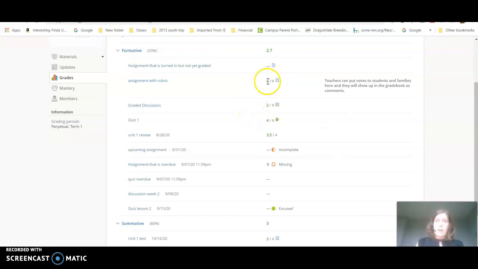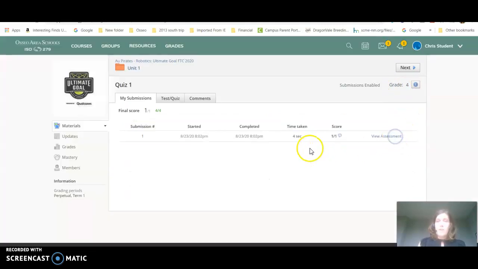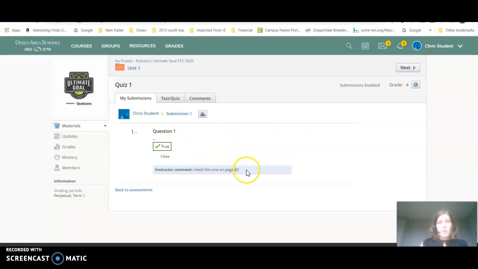Now, even though Chris got 4s on a couple of these assignments, Chris should always go look and see what the teacher feedback is. The teacher might make a note right on the assignment, in which case it would show up in this box over here, but there are other places that the teacher can put feedback. For a quiz, they can put feedback inside of the quiz on individual answers. So if we go in and do view that assessment, this assessment only had one question, but you can see this little blue box. The teacher put in a comment that told the student to check for this answer on page 82. So that could be some help for the student if they're going to redo this assessment or are looking for more information.